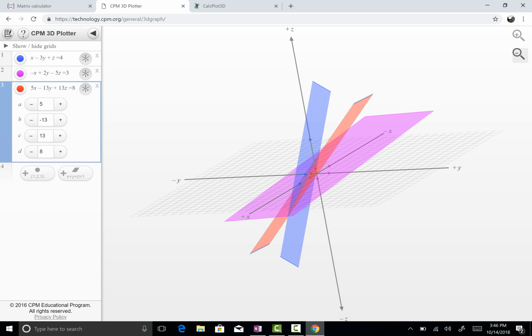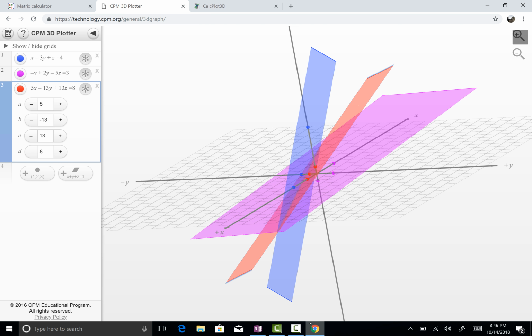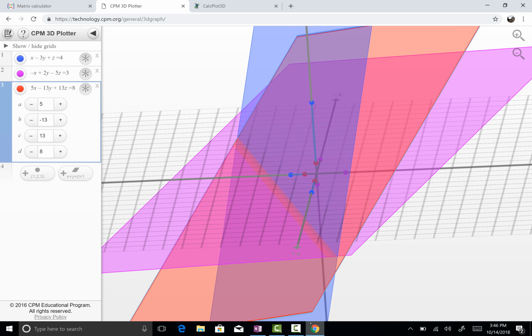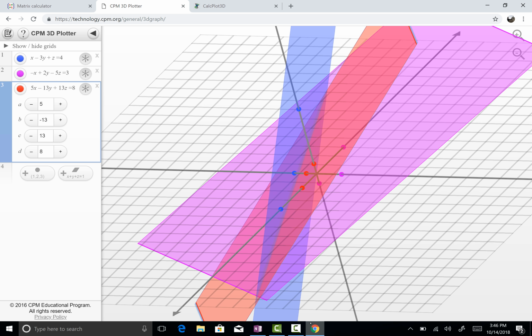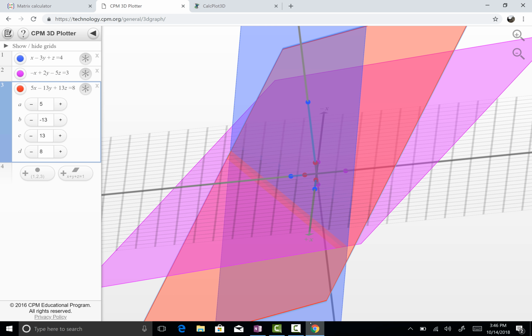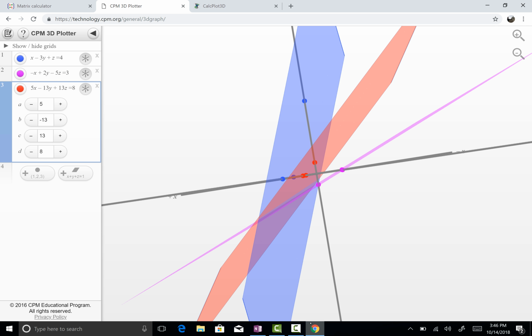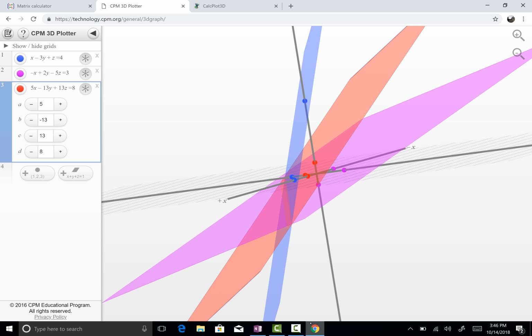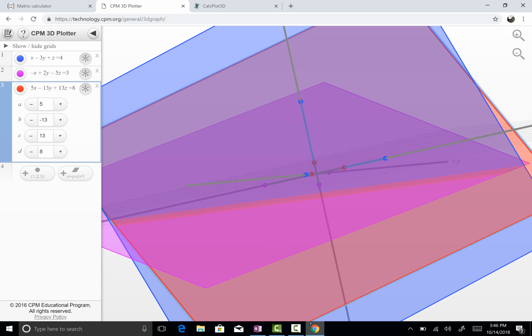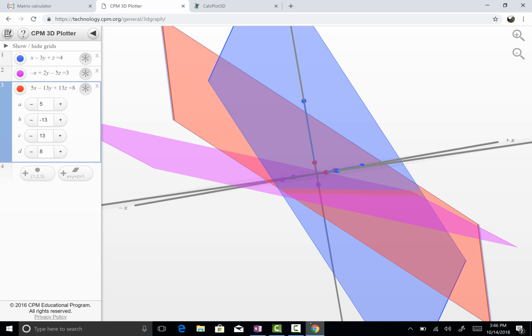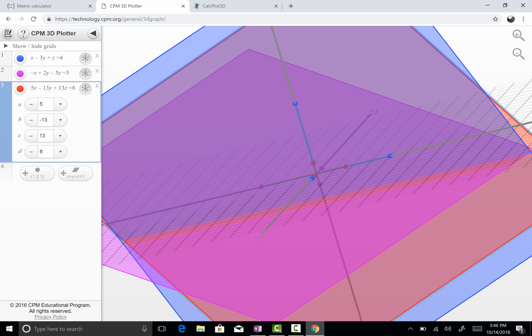Okay, maybe we can zoom in a little bit. Or zoom in, I mean. Get a better view. It just doesn't look like they do. Down here, it looks like they're kind of meeting, but you can see that little triangle there showing that they're not. Okay. So, even here, it doesn't look like they are. They're just not meeting. That gives you an idea anyway of what's going on, which is what I wanted to show you.